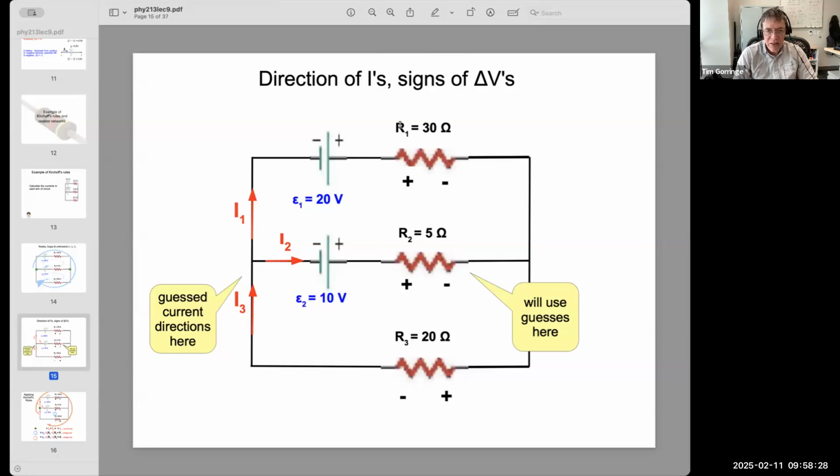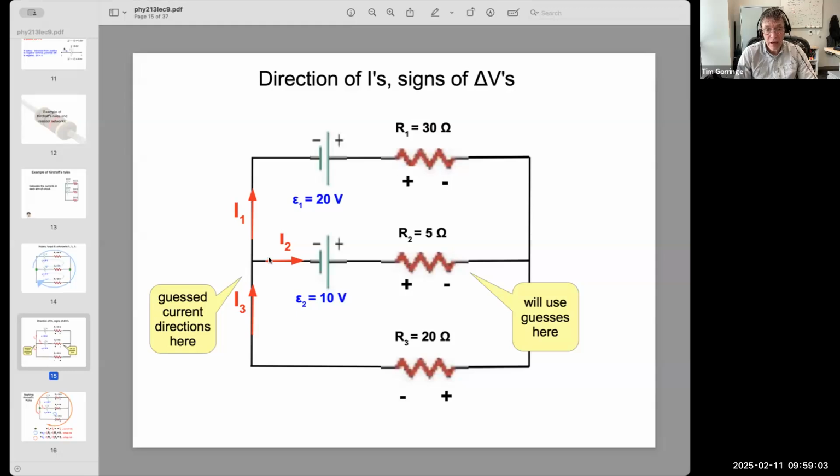Well, take resistor 1, R1. The current is flowing in the way I've labeled the directions, from the left to the right in the top arm. So the current is flowing left to right. That means that since the current flows downhill in a resistor, the left side of the resistor is more positive, the right side of the resistor is more negative. So once I've made this guess for the direction of I1, then I know which end of the resistor is higher and lower potential. And I mark that with the plus and minus signs here.